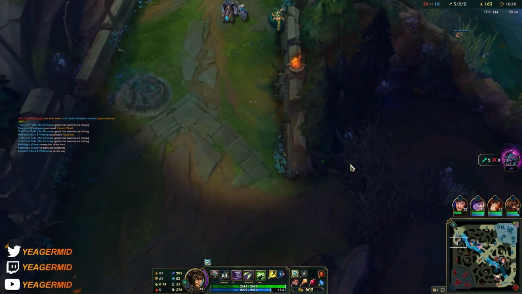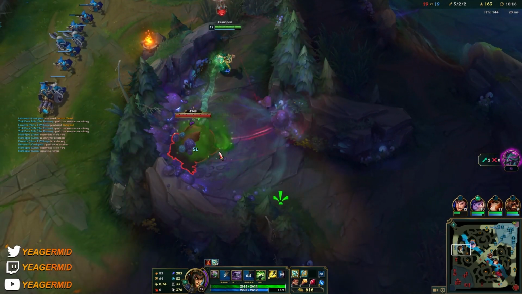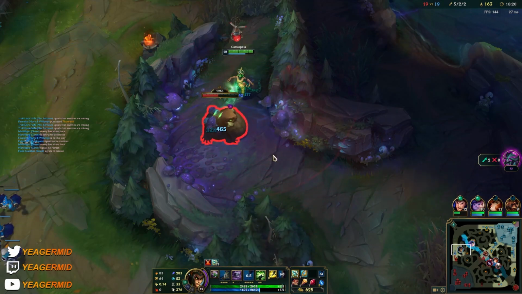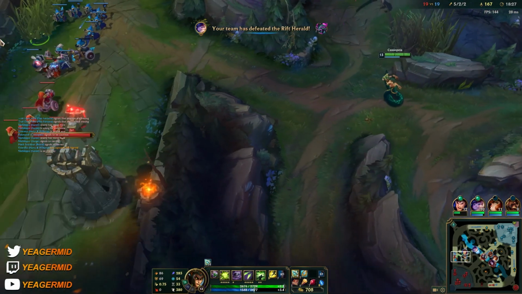And just keep pushing. Pantheon's bot side. We can start invading the jungle here. Wonder if the blue buff is up. Just gonna keep this out of vision in case Poppy's doing the blue. Nope, that was gone.